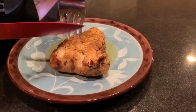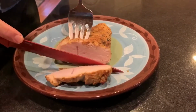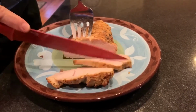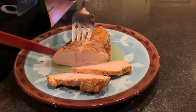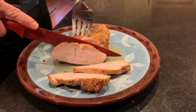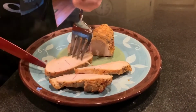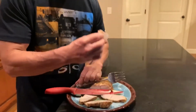Okay, so the turkey tenderloin has been sitting out for a little bit, and you can see right there, ooh, it's so nice and juicy. Oh, smell that flavor. And you know, it's all a matter of preference. You could go for a lower temperature and let it rest for a while if you really want it a little bit more underdone or medium, shall we say. But let's just take a bite of this, see what we did here.